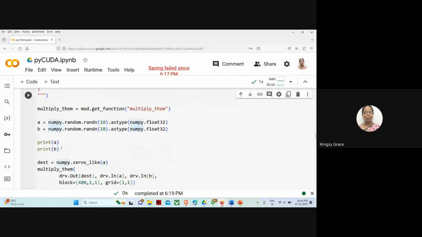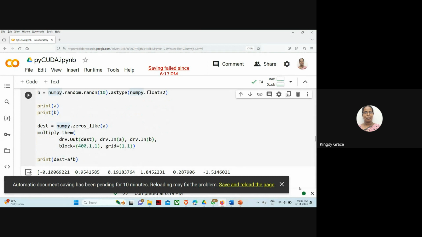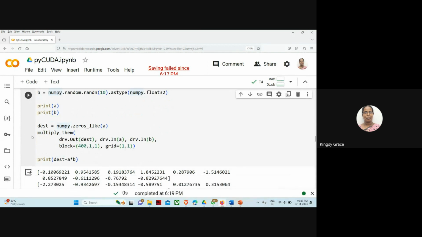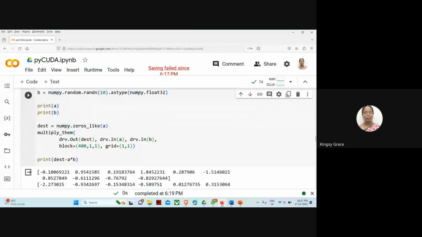So next, we are having two variables, A and B. numpy.random of 10 is converted into float. Again B is converted into float.